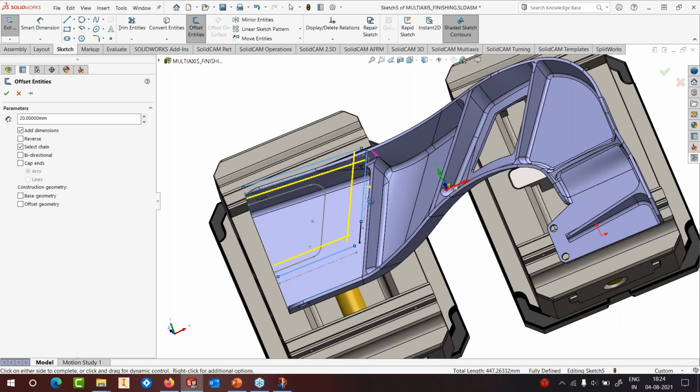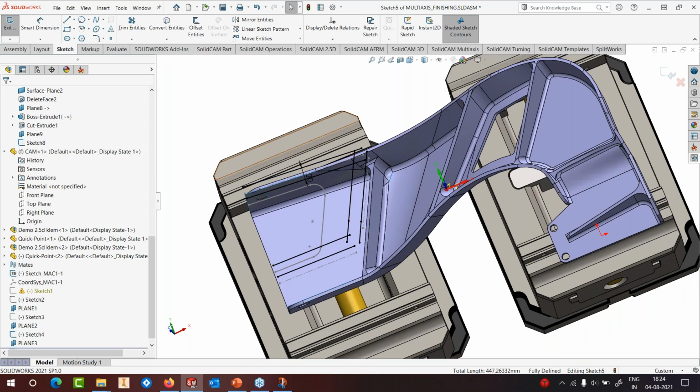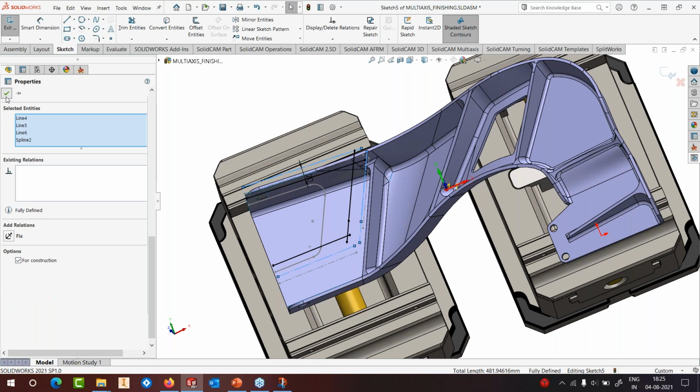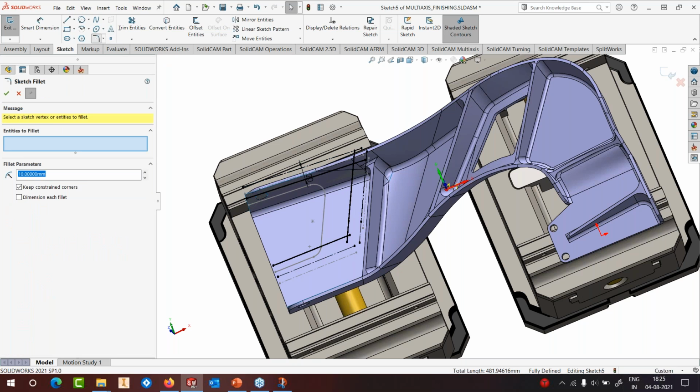Okay, so I'll select OK. In the meanwhile, these geometries that were created as an offset, I would like to just create as construction geometry. And then I'll apply a fillet of, let's say, 25 millimeter between this geometry and this geometry.